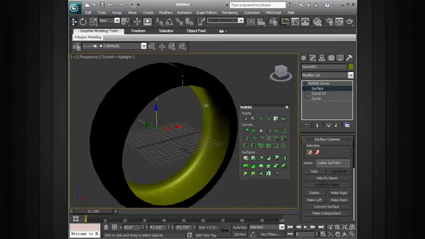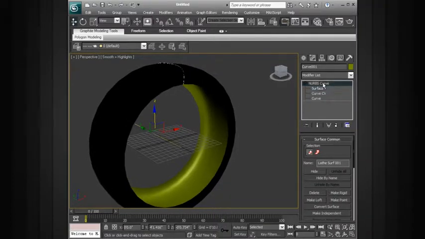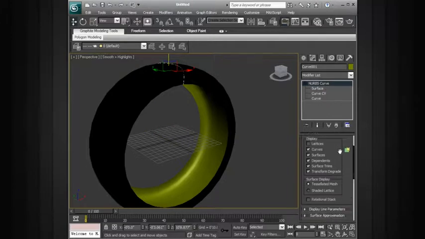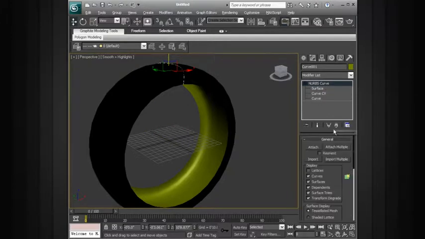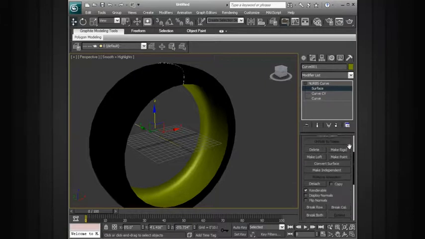Now you can see how it's black on the outside and it's green on the inside. What that means is the surface is flipped around, and we can fix that very quickly. We're just going into the surface, and we're going to come down here under rollout, and this is under the surface common.